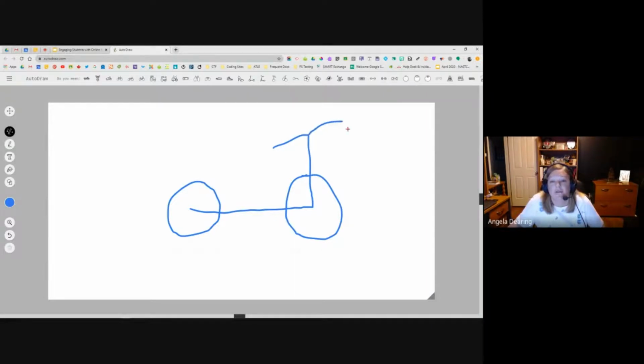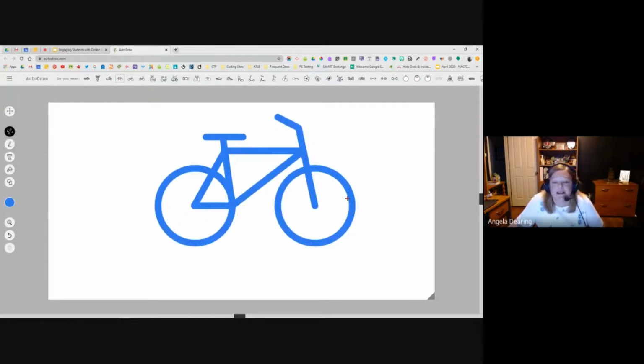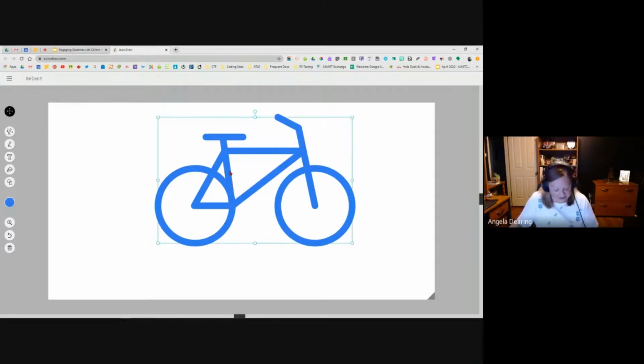So I've drawn a very, very basic, terrible bicycle, but AutoDraw knows what I'm drawing, and they've actually given me several options up top to choose from. I could choose to replace that with a proper, neat sketch drawing. So this one could be fun to show and play with. It's also useful for creating little diagrams for yourself to use. I like the Google machine learning and artificial intelligence. It's cool stuff. It's a pretty simple little editor here. I can select this image and copy it and use it elsewhere if I wanted to as well.